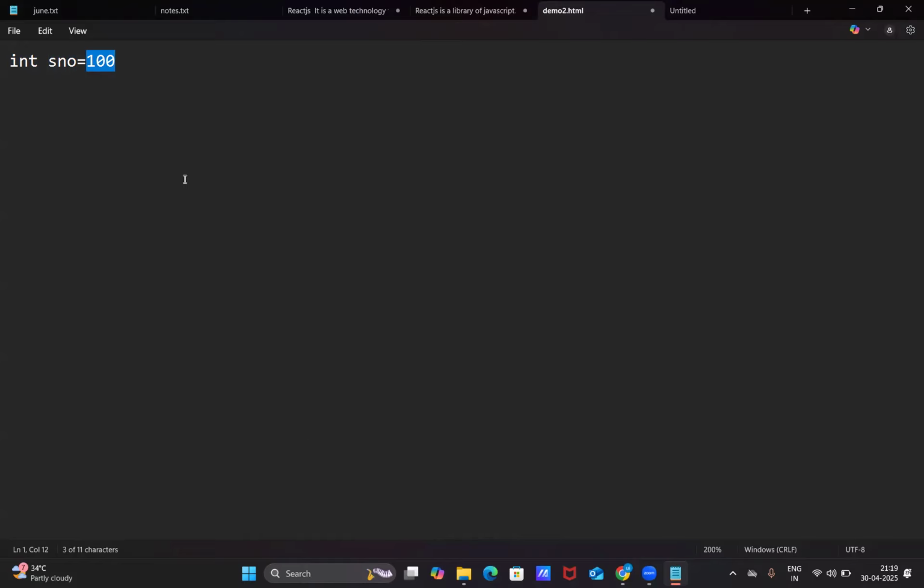But when you come to React.js and JavaScript, we don't provide the data types. That is the main point of this. Simply, variable name is equal to value. See, I'm writing a small script.